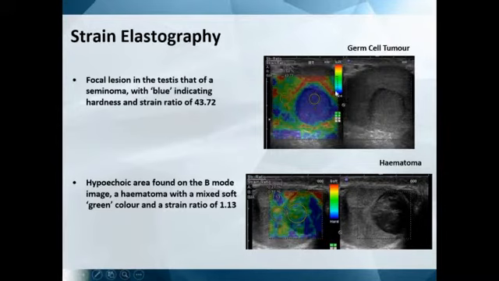Blue is hard here with this elastography from the Hitachi machine, and you can see that it's much, much harder in that focal area. You can do what's a strain ratio, measuring the strain in this area to normal tissue, and you can see that that area of tissue is 43 times harder than normal testes. This has to be a malignant lesion. This is the abscess of the hematoma from earlier on. You can see, yes, it looks low reflective, maybe a little bit suspicious, but the elastography showing some fluid in there shows it's really not that much harder than the testes. You're confident this is a benign lesion.